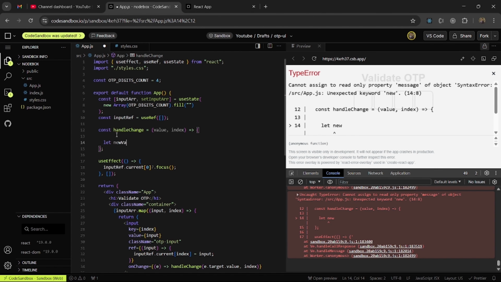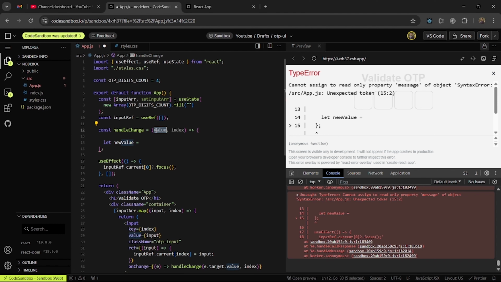Okay. So we can do newValue is equal to, so the user can enter more than one character, right? Maybe 1 2 3 4 in one single input field. To avoid this, we need to trim it. Means if the user is providing any empty spaces in the input field, we should trim that first.